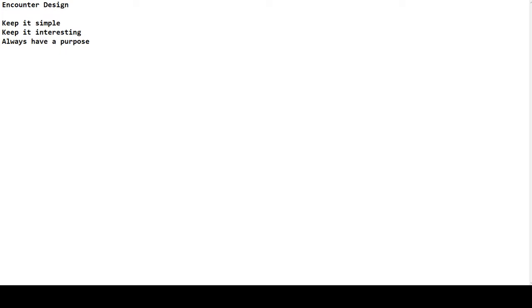Okay, so as you can see from hopefully the more legible text this time around, today's topic is encounter design. Now, as I mentioned in the first video, my game is a Dungeons & Dragons 5th edition game, so I'm going to try and keep it system agnostic as much as possible, but where I give specific examples and references, most of them will be 5th edition D&D and probably drawing on my experiences.